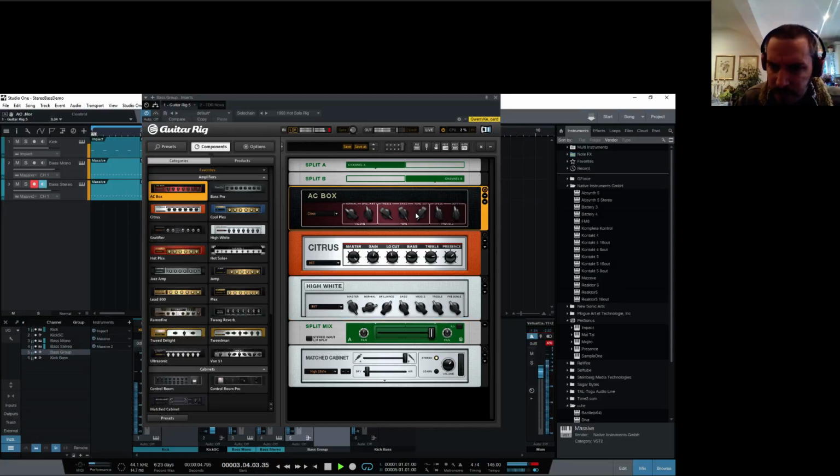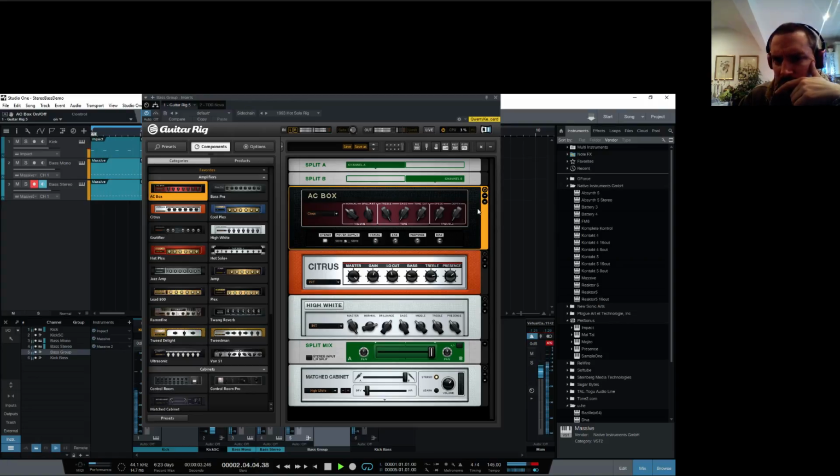Clean. Very trebly. Kind of almost scoopy, that one. Put it in stereo, that would help.